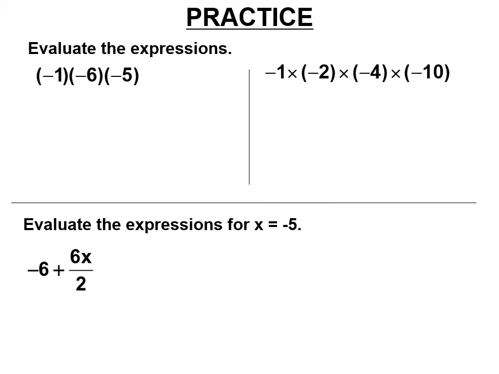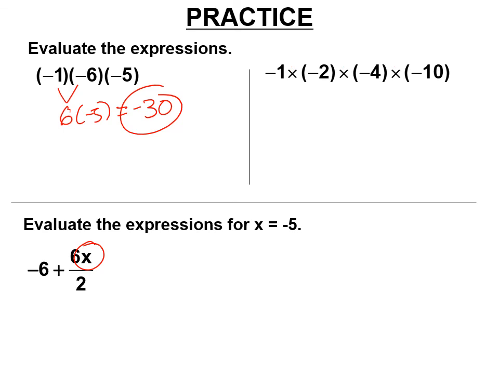So we can multiply those in any order because of the commutative property, but I'll do the one on the left first. You get positive 6. 6 times negative 5, negative 30, right? That had 3 negatives, an odd amount of negatives. We better get a negative answer. All right, so that's the multiplication symbol, as opposed to my x symbol. I use the same fonts in every lesson, so it'll be the same. I rarely use the times symbol, but it was helpful here.